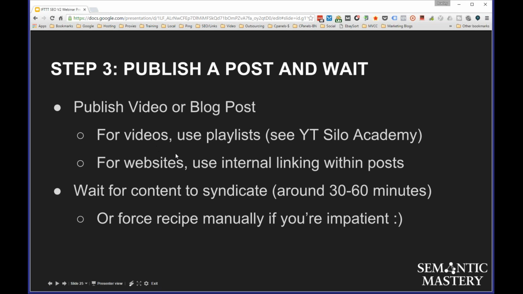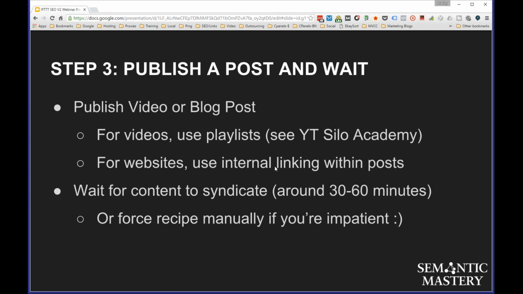So these are just some little tips I wanted to share with you guys. For videos, use playlists. For websites, you want to use internal linking within the post. What I mean by that is if you're going to be using IFTTT networks to rank websites, guys, which you absolutely can, what you want to do is within the blog posts, because pages don't insert themselves into the RSS feed, right? Pages on a WordPress site don't go into the feed. There are plugins that can pull pages into a feed. I typically don't do that. I just use the blog.